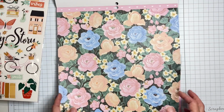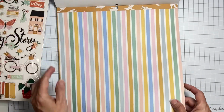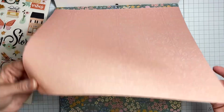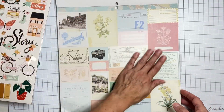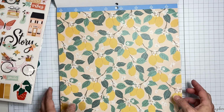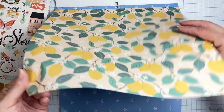The Maggie Holmes florals that we all know and love. Tiny little hearts on a baby pink. Stripes. I'll flip the stripes on the horizontal. These look like tile. Really tight floral. Nice cut apart. Guys, I can cut out that camera. This looks like a marble. We've got some lemons, which is great. A little summer scrap vibe on that.